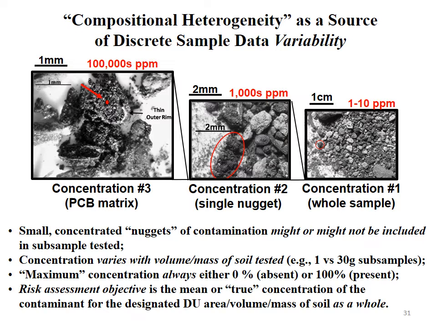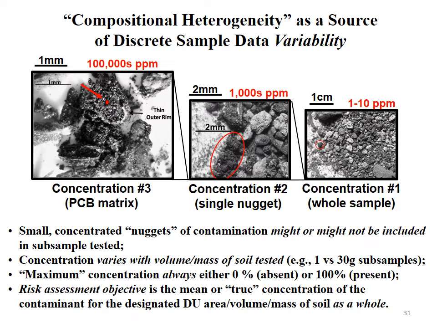Of course, it often comes up when we're testing contaminated soil: what's the maximum concentration of contaminant in the soil? Well, think about it. In the upper left-hand corner here, if I could go in with an electron microprobe that could test for PCBs, and I tested a small enough spot, then I'd test an individual particle of PCBs. So if the contaminant is present in the soil, the maximum concentration at some scale is always 100%. It's always 1 million parts per million. If it's not in the soil, it's 0. So there's an easy answer to the conundrum I used to always wonder about from a risk standpoint, maximum concentration. It's either 0 or 100%.